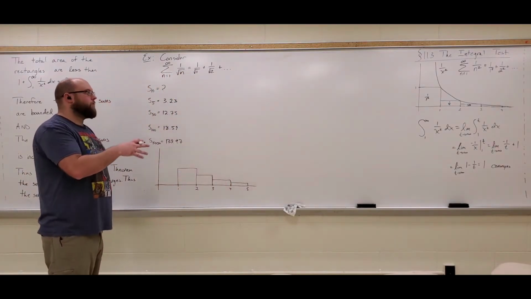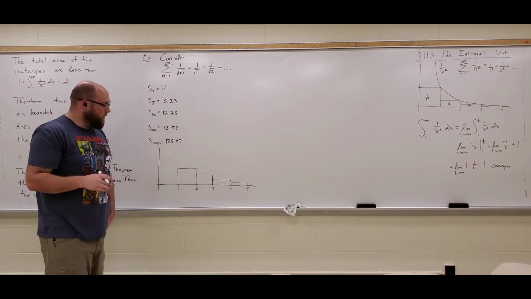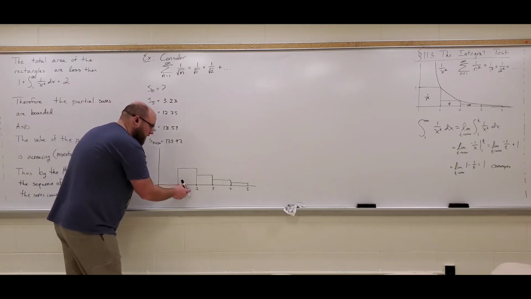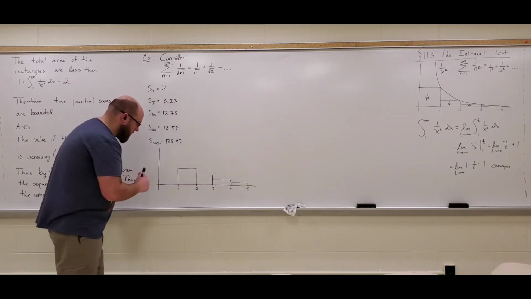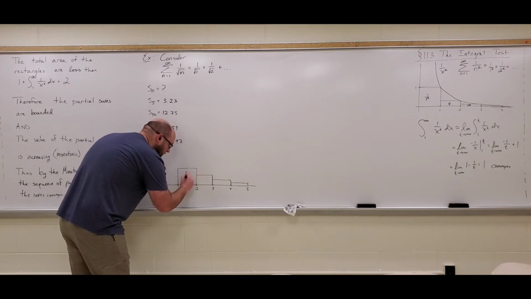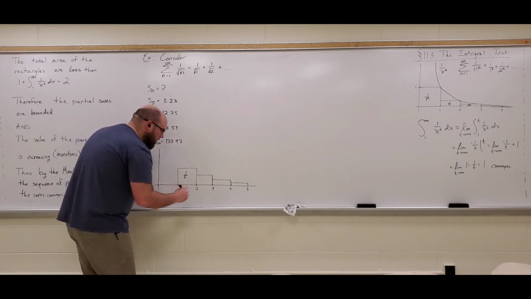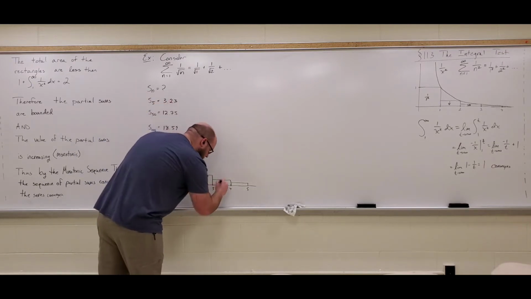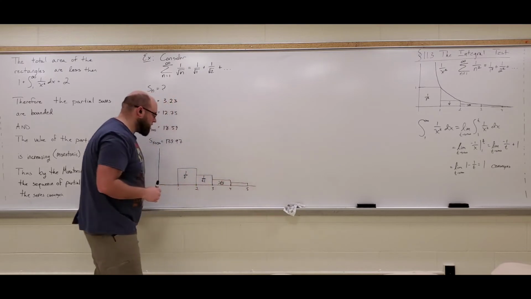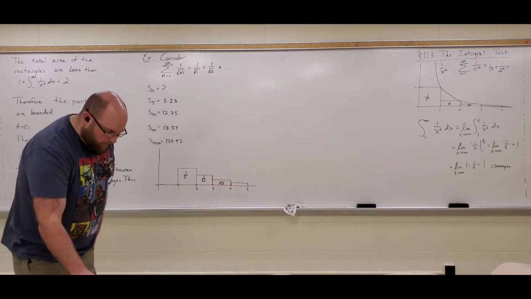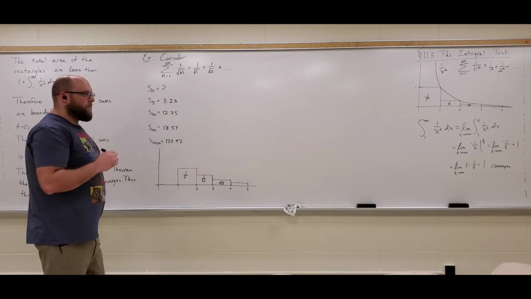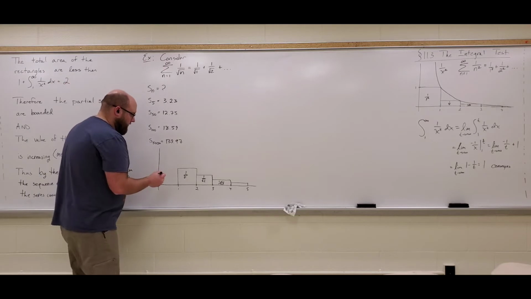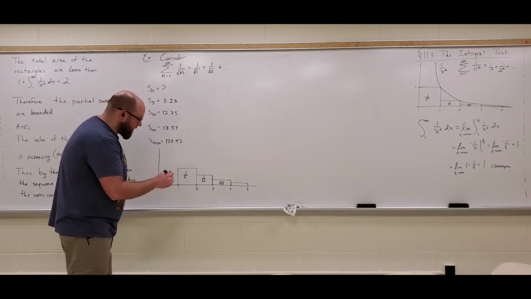Well, this is where we're going to use the idea that we dealt with in the first problem on this one. So here I've already started building my argument. Again, I've given a base of 1. Here, this is going to have the area of 1 over the square root of 1. This will have an area of 1 over the square root of 2, and so forth. 1 over the square root of 3, and 1. Well, let's try to find a function. A good function here would just be 1 over the square root of x. Well, if I do that, here's what's going to happen.